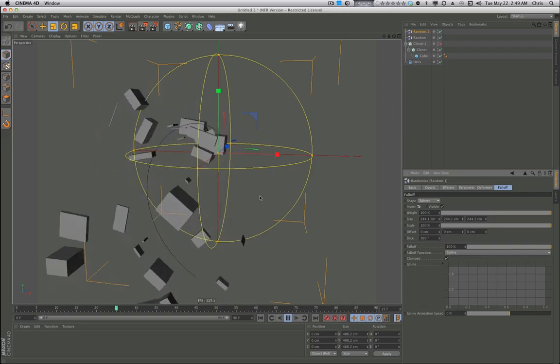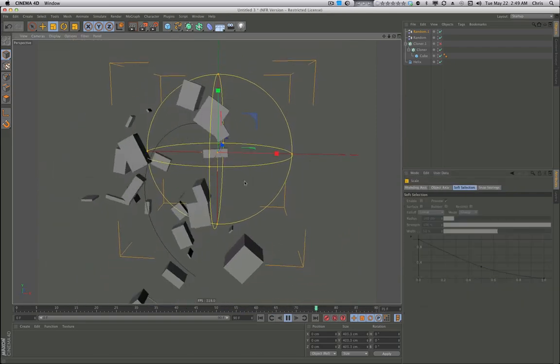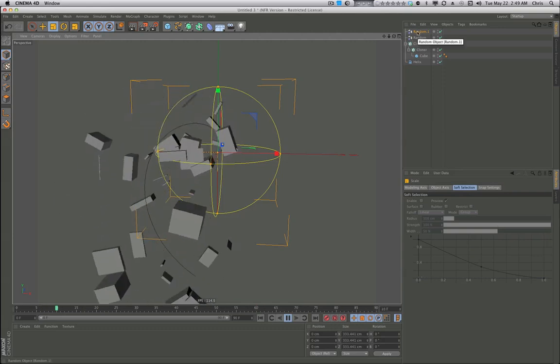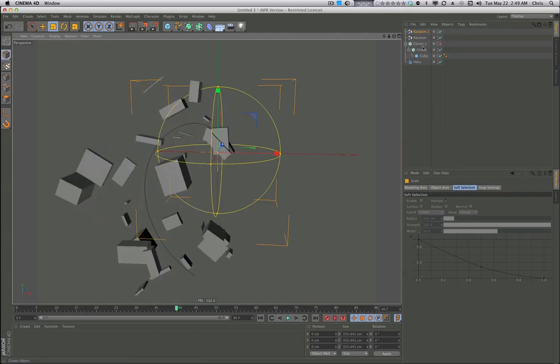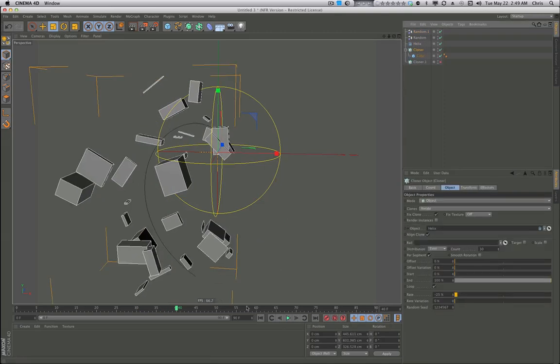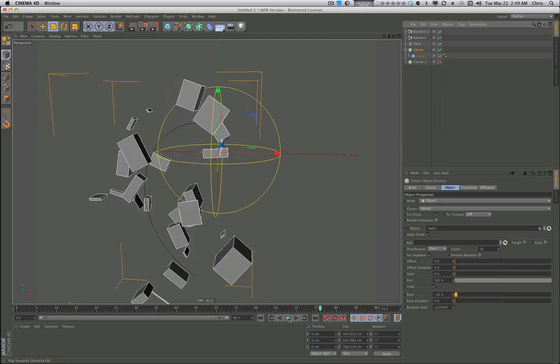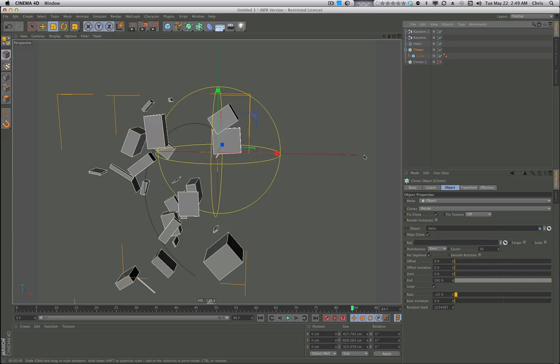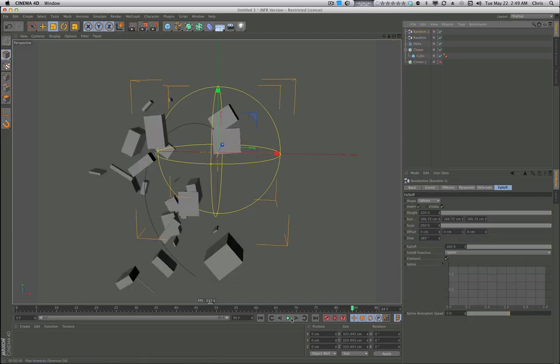Now let's see, it's a little jittery. I wonder why it's doing that. I'm not actually sure why. Oh well, I'm just going to ignore that jitteriness for now, because I don't think it should be doing that at all. I don't think that will show up at render time. Okay, well, let's ignore that.